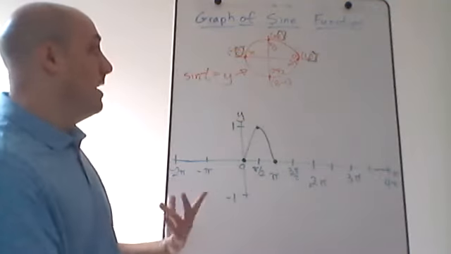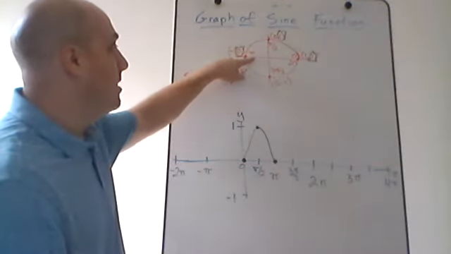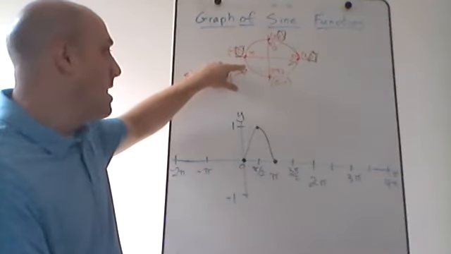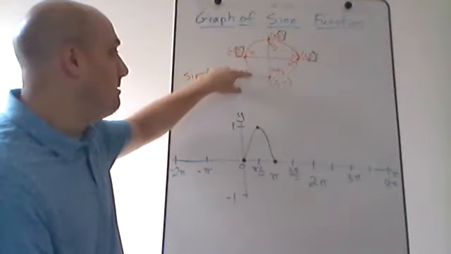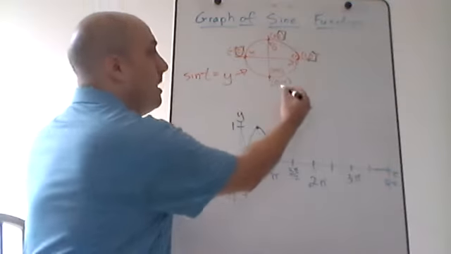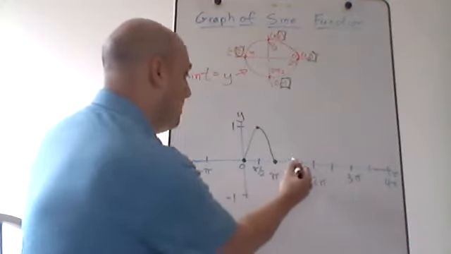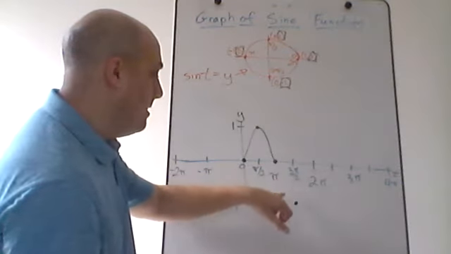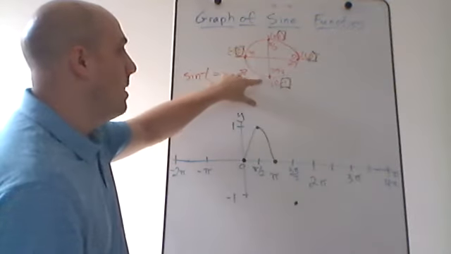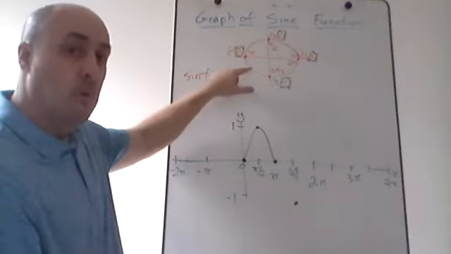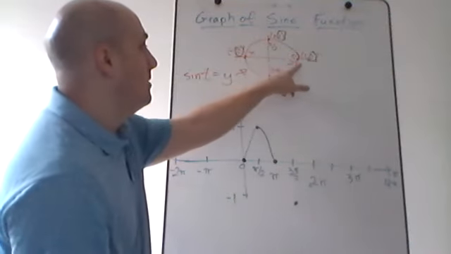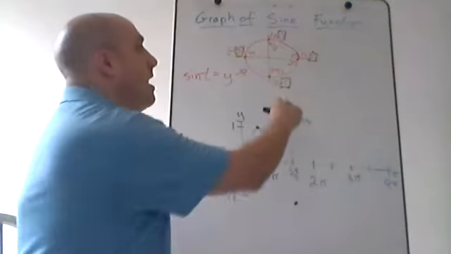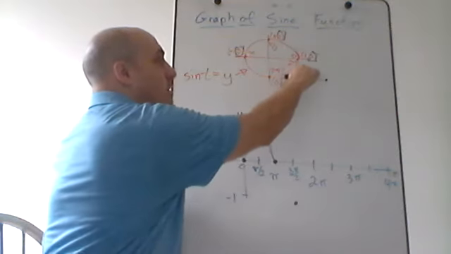So what happens from there? As I move through the third quadrant, from pi to 3 pi over 2, my y-coordinates are negative, and they're getting more and more negative, so they're decreasing until at 3 pi over 2, I have a y-coordinate of negative 1. It's decreasing from here down to there. Decreasing y values, getting smaller and smaller, more and more negative. And then from 3 pi over 2 to 2 pi, as I complete one lap around the unit circle and move through the fourth quadrant, my y-coordinates are still negative, but they're increasing.